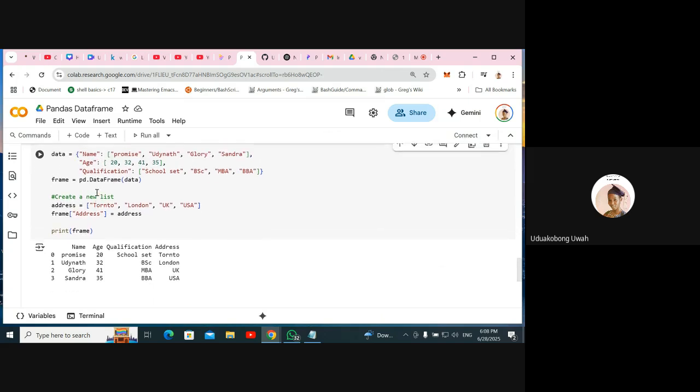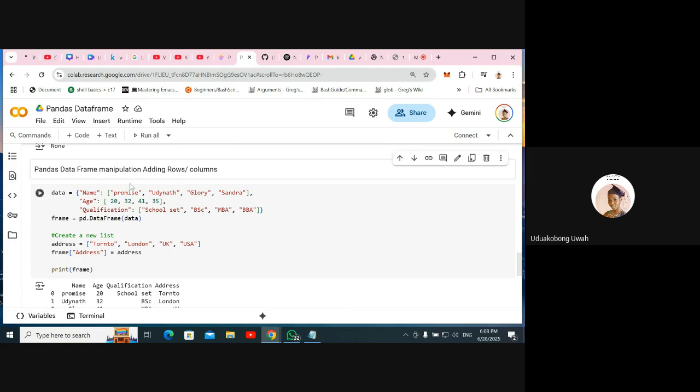Now we needed to add a new row to this dictionary. So this is it. I assign my list of rows to address, and address will give us a new column. So we are now dealing with a data frame since we converted this.